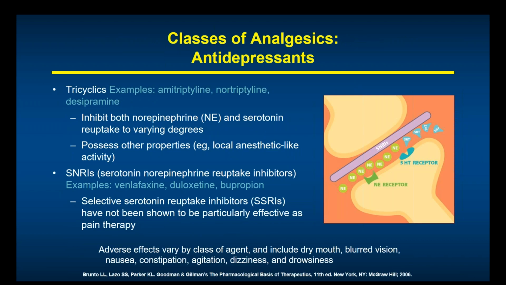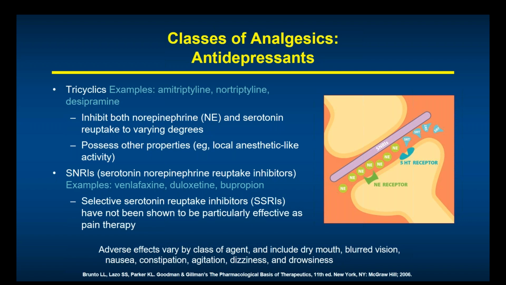Antidepressants are also used, and these are primarily used for chronic non-cancer pain and chronic cancer pain, but they are also used for preoperative and postoperative multimodal analgesia. Among tricyclics, you can see amitriptyline, nortriptyline, and desipramine, which is more norepinephrinergic. And the interesting thing is that in that descending pathway that I showed you, having more norepinephrine available in the central nervous system will actually help with descending pathway modulation of pain versus serotonin.